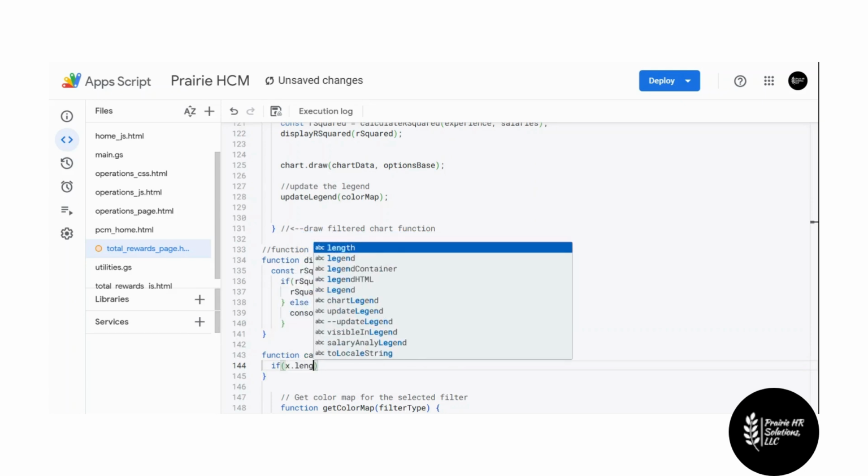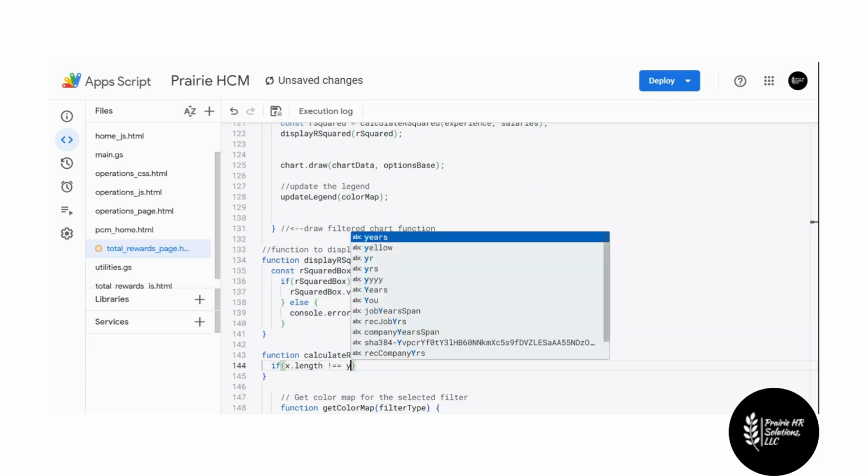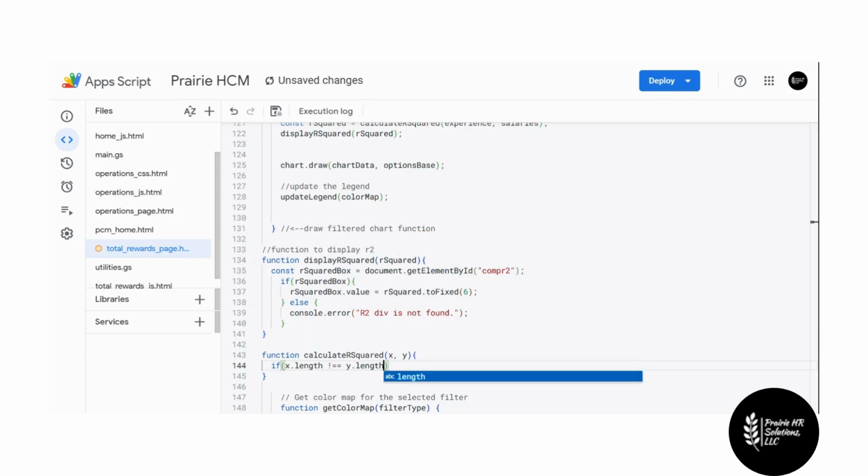And if x length is not equal to the y length, or, and this just means that we have more experience data than we have the y data, because they have to be equal in order for us to do this. If we have 5 pieces of data in our experience, we need to have 5 in that. And that's what this is checking here.